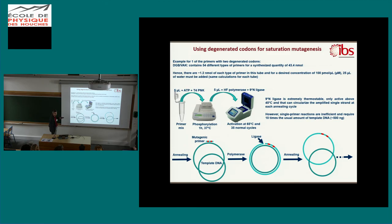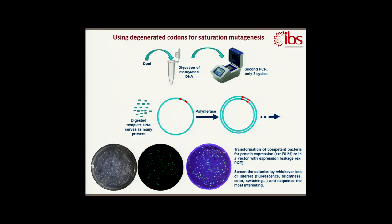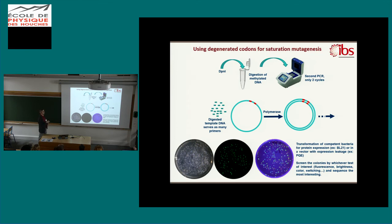But then you have to generate the other one, no problem. You take your tube out of the PCR machine, you put DpnI, which only cleaves methylated DNA, meaning your template DNA, not the one generated by the PCR. You digest it, and all these little pieces of the template DNA will serve as many primers. And there's very, very few chances to regenerate the mutated templates. So you will generate the corresponding other mutated strand, and eventually you'll have all your mutants at once that you'll need to plate.